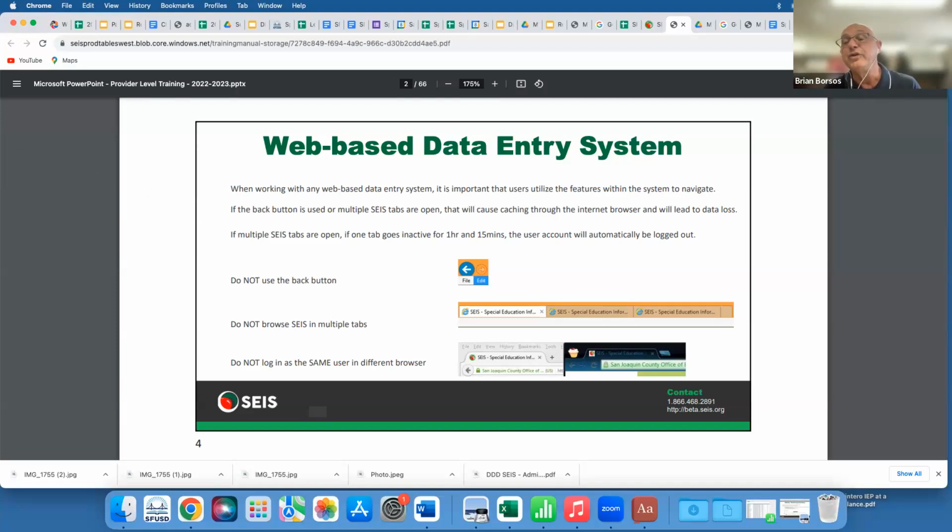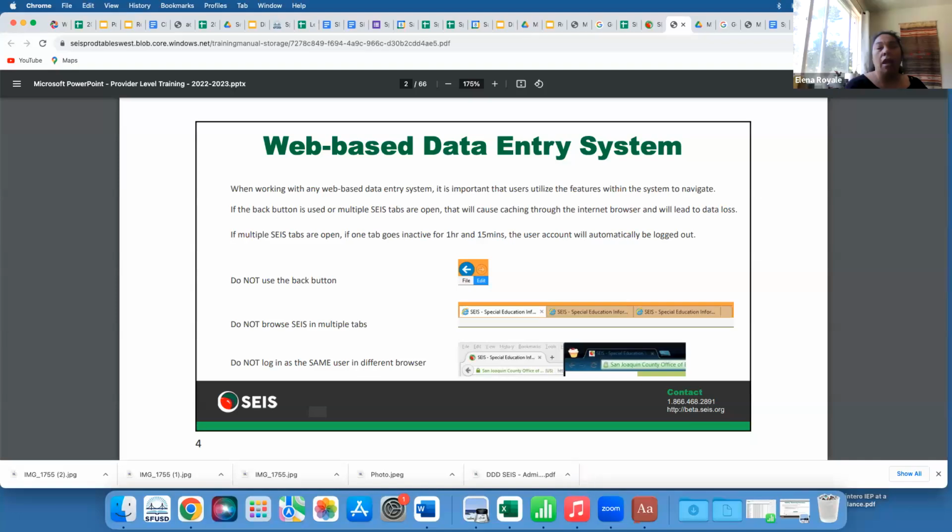So Elena, for you, you have a little bit of an advantage here because you're going to have two accounts. You'll have your provider account still, and then you'll have your site account. So you'll actually be able to open two different tabs if you sign in under both accounts. So you would sign in under your provider account and then sign in again under your site account, and you would be able to make that comparison. But if you don't have two accounts, you're not going to be able to do that. So typically, teachers only have a provider account. There's only one account because that's all that's necessary for teachers.